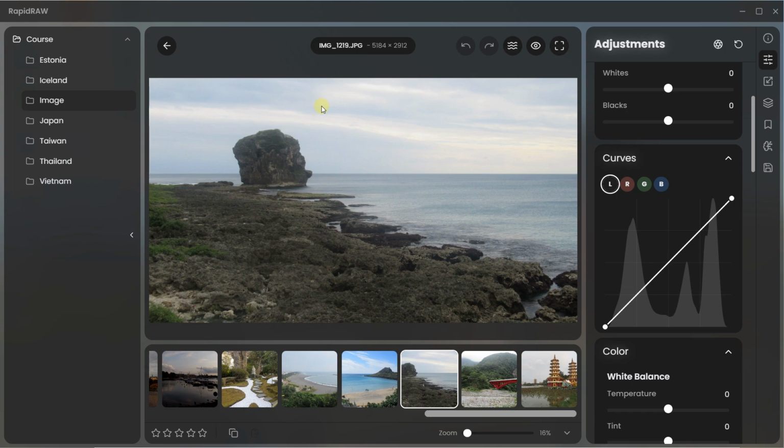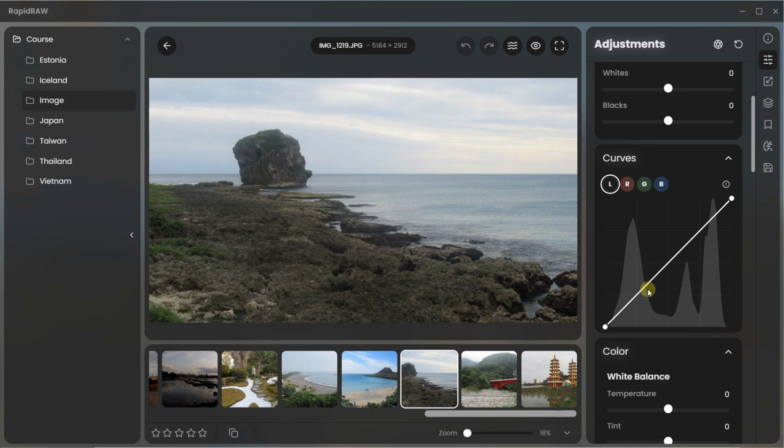On this image, where are the highlights located? The highlights are located in the sky, so all the sky concerns the highlights. The shadows concern the rocks in this area. And we have the midtones on the ocean. This is exactly what we saw in this histogram.